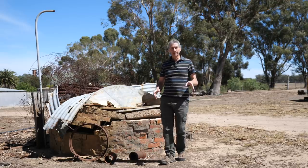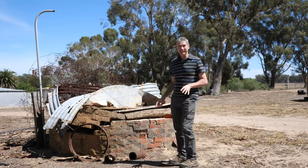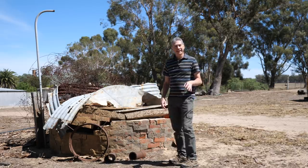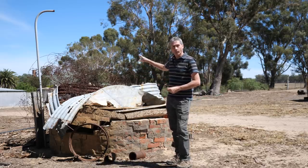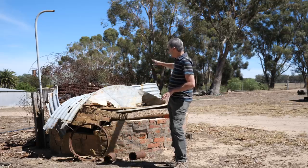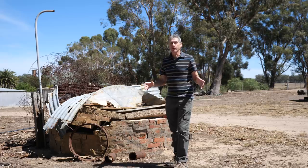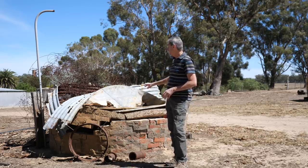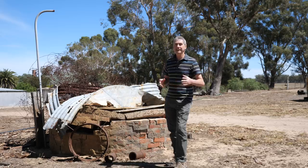A good example of what I'm talking about is this old tank stand. It's absolutely fallen apart and in disrepair, and yet with a little bit of lighting around the edges — and even this old wire stuck in the middle of it — it actually looks pretty good. I was here one night and I shot this with the tree lit in the background and it came up really well. I'd walked past this heaps of times without giving it a second thought, but just once I thought, what if I have a go at that one? And that's the result.